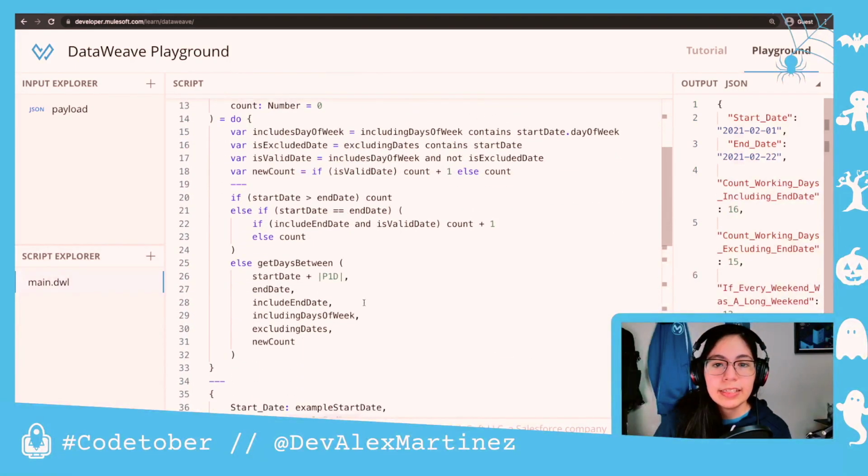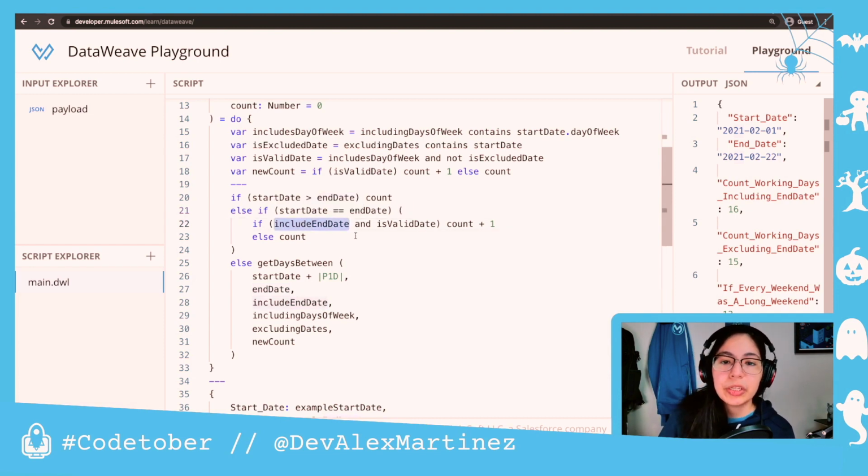And finally, this is the actual code. So now that we see what exactly it's doing, we're going to do a validation. If start date is more than end date, then send the count. Else if start date is equal to end date, so if we're just at the end of the count, then it depends.